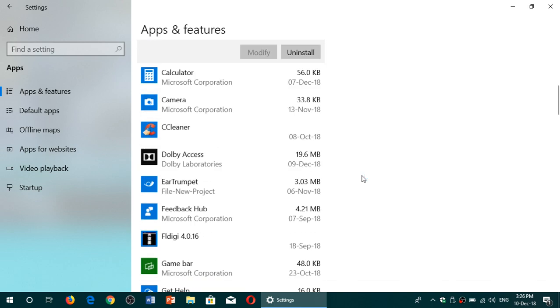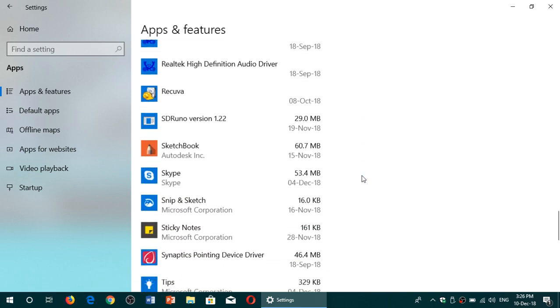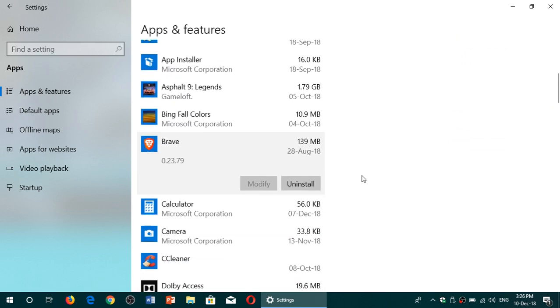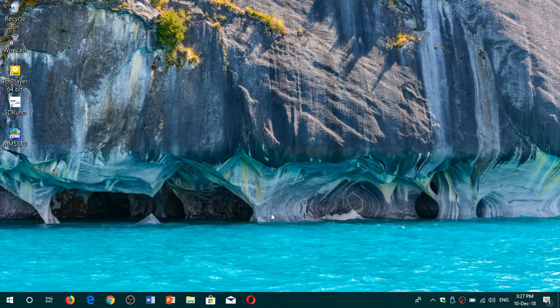PC. So every app and every program, whether it's a Microsoft Store app, whether it's a 32-bit app that you've installed the old-fashioned way by clicking an installer, should be available here and should be available to get and to be uninstalled from the apps and features section of your Windows 10 October 2018 update computer.